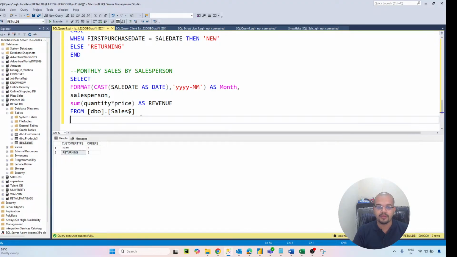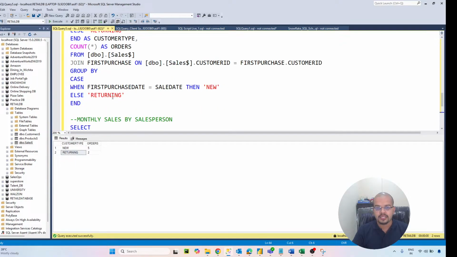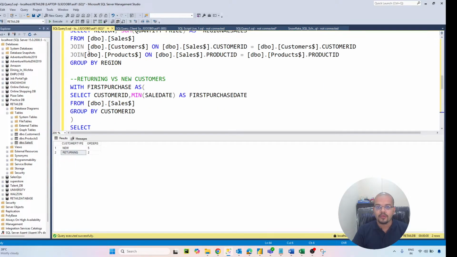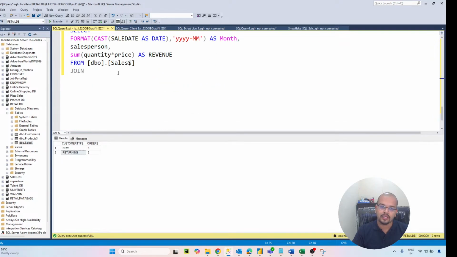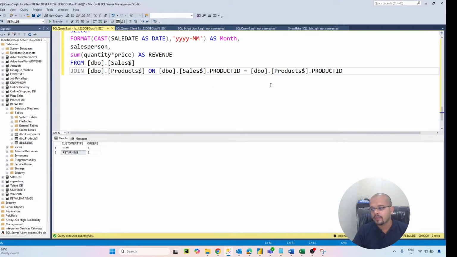I'm getting it from the sales table, and I'm joining products on sales.product ID equal to products.product ID, which is a common piece of information that I have. And what I'm doing is that I'm using group by. Please make sure your spellings are correct.